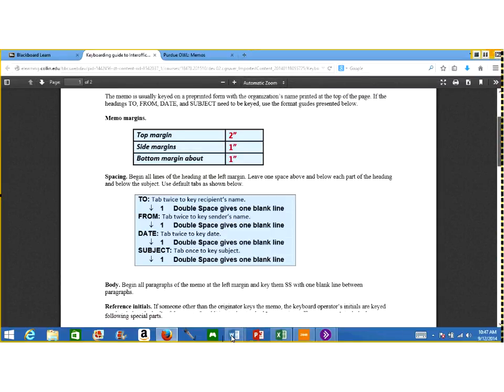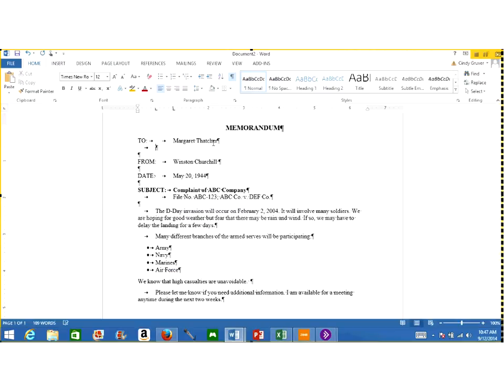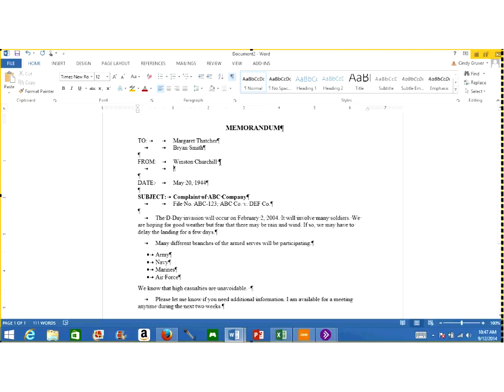And let me just make one little change here. It might be that you have more than one person. It might be to Maggie Thatcher and also to Brian Smith. I mean, it could be for more than one person. It could be for Winston Churchill and Dwight D. Eisenhower. So there can be names. In some law firms, it's important the order that you put the names in. And so you want to follow the etiquette in your law firm. It might be that names should be arranged alphabetically, or it might be a culture that all the partners' names go first and then all the associates and paralegals and other such names. So you just want to make sure you're following the etiquette of your particular law firm.